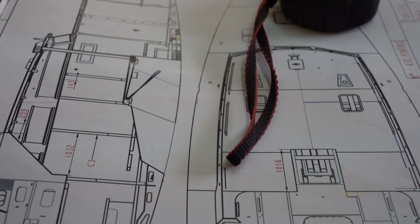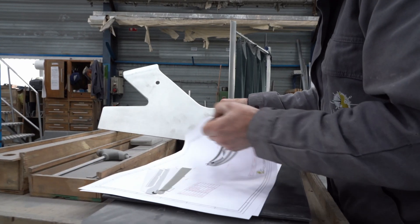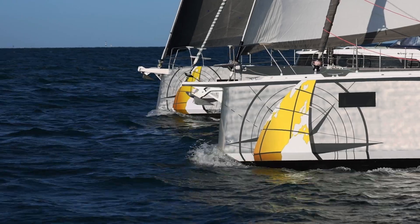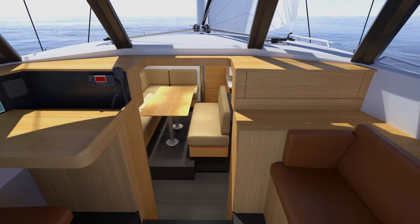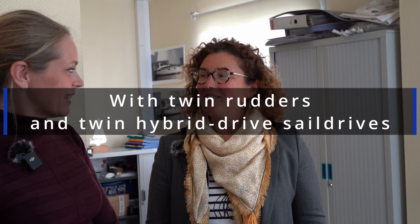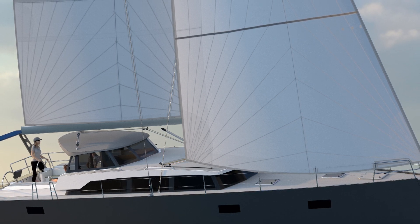They work with Mortar Mavricius and the CBA Design Office to develop new models. So talking about new models — what have you got coming up for us? We are working on the OVNI 490. She will be very specific because she will have a pilothouse, so the chart table is on the same level as the cockpit. She will be very pleasant. So 49 foot? Actually 50 foot. I'll look forward to seeing that one.